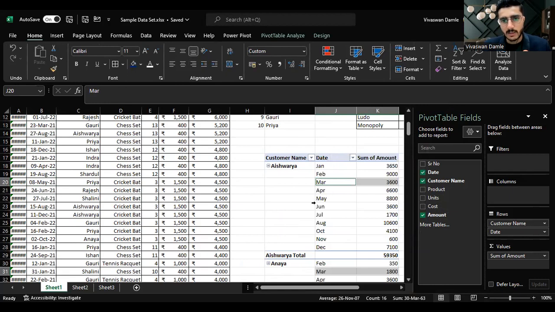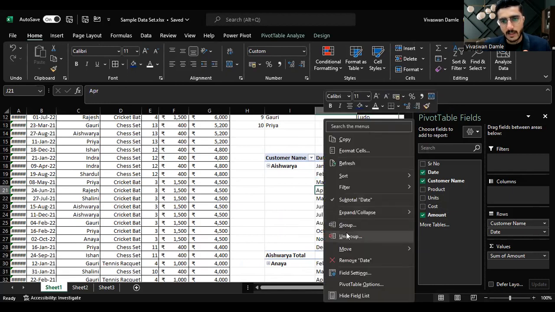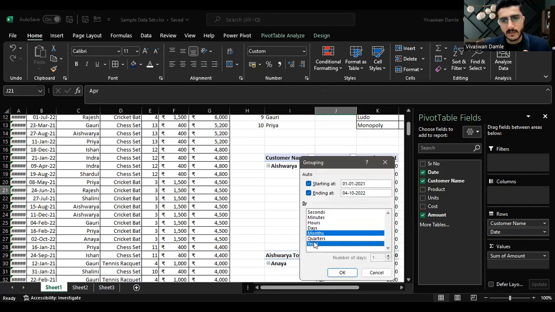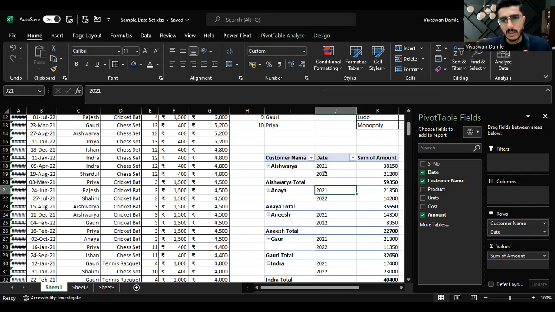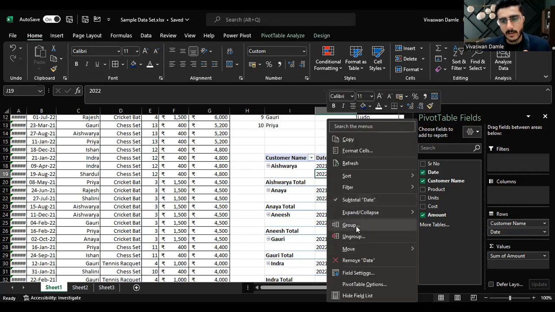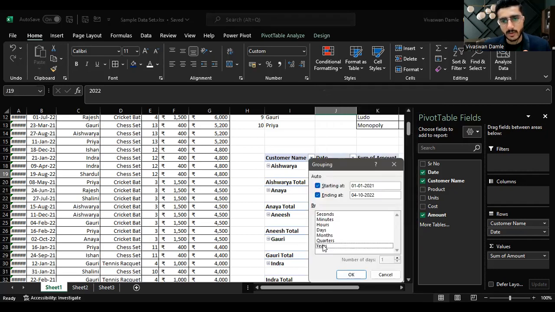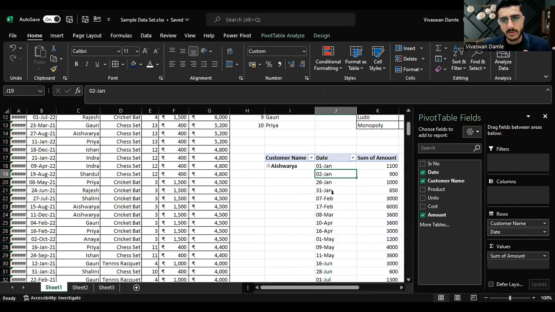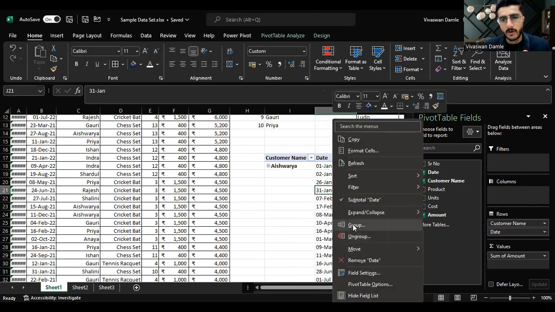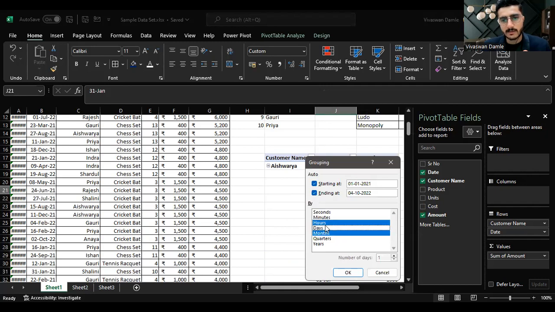So now it gives me the data in months. If I again click on group and select years and not months, it will show me just the years. And if I select group and don't select years also, it will show me the data by the number of days, like each and every day, how much transaction is done. For ease of use, let's select months.